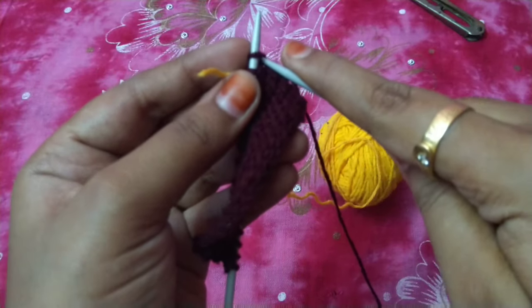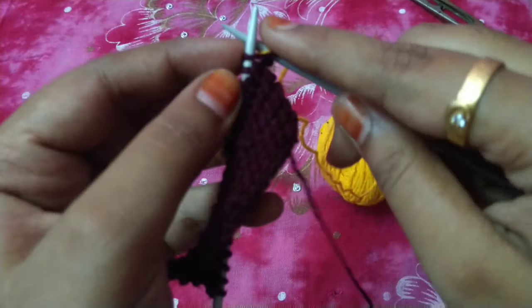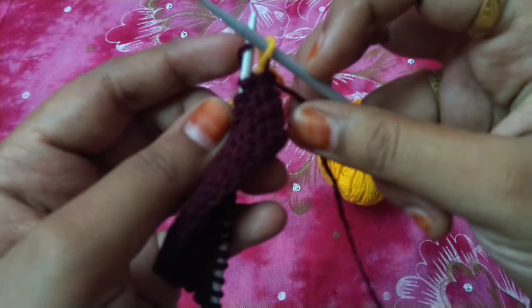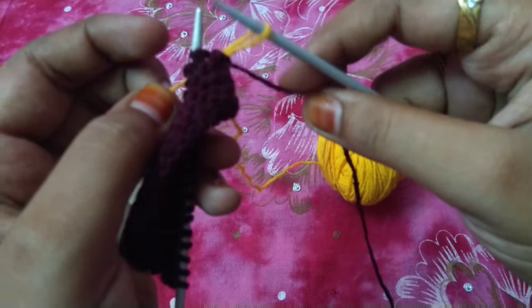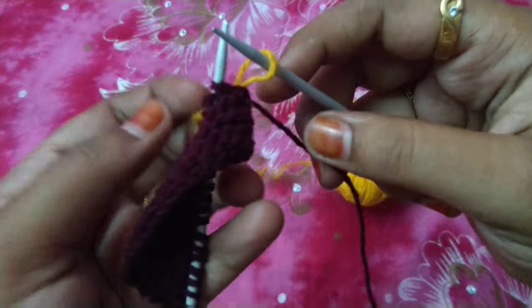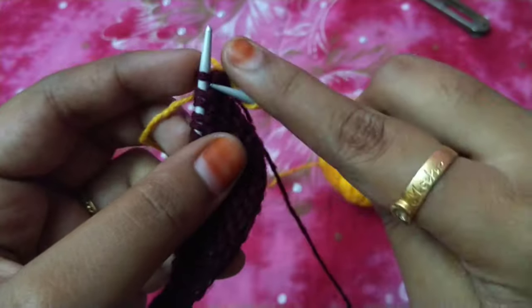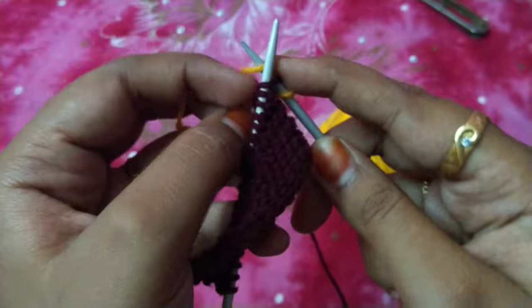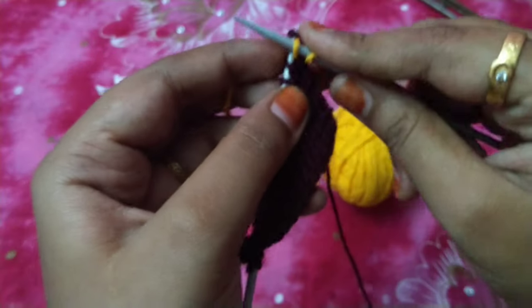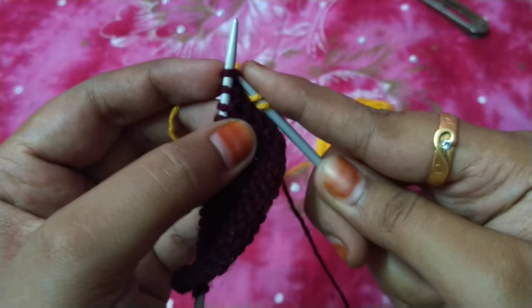Now we will start the yellow in a little bit. I will make it different because I don't have any stitches. We will make the other one. But if you want to cut the yellow one, we will make the different colors. Now we will do the yellow color first to fill it in a full line. If you are going to stretch the yellow one, I will clean this up with my normal knitting stretch.